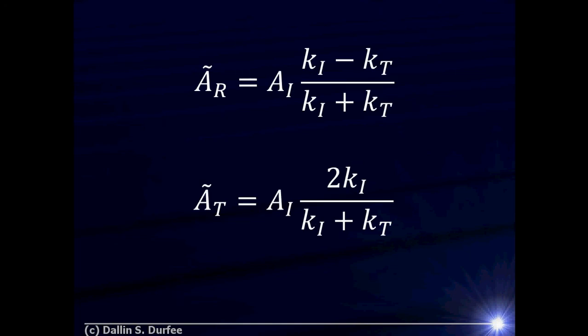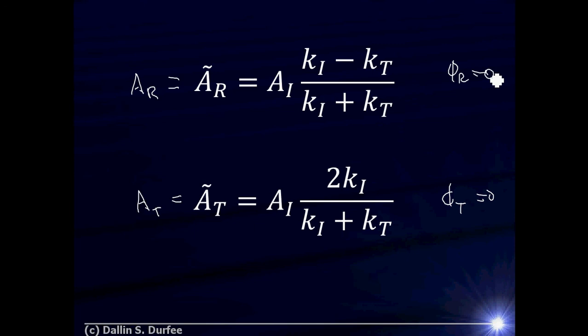And you look at them, and there is nothing complex in here. This is all real, this is all real. So we determine that this is equal to our real amplitude, a_reflected, and this is equal to our real amplitude, a_transmitted, and phi transmitted equals 0, and phi reflected equals 0. Okay, so we get our answer. Now we're basically done, right? I send in my sine wave. I know all the properties of the sine wave that's reflected. I know all the properties of the sine wave that's transmitted. You can go through and calculate the power in the reflected and transmitted waves and prove to yourself that it's equal to the power coming in. Energy is conserved.